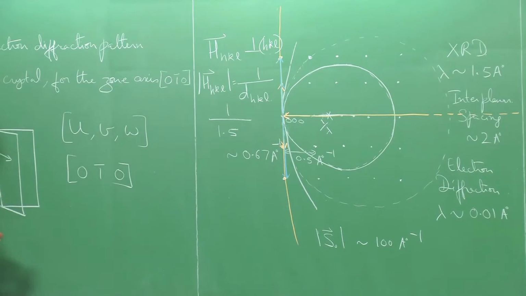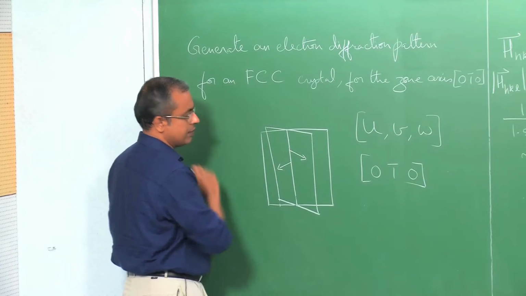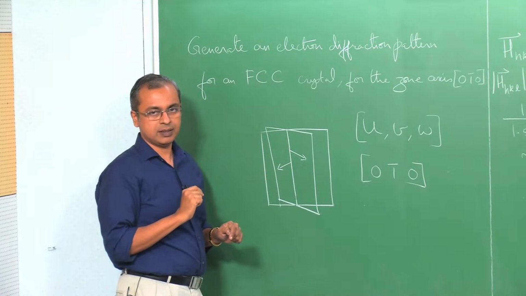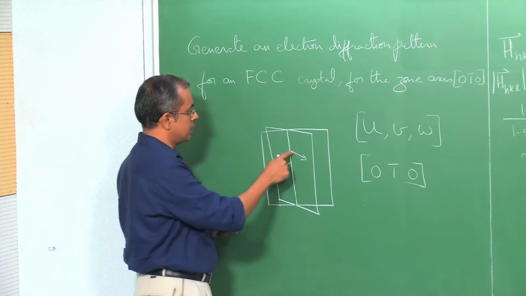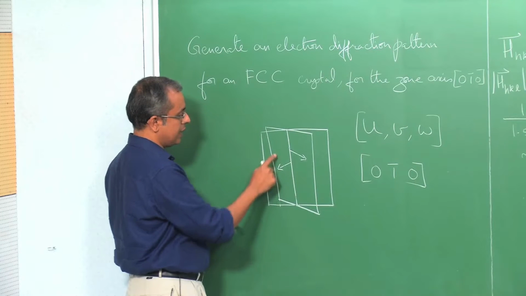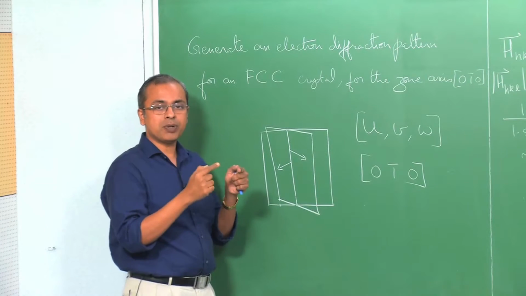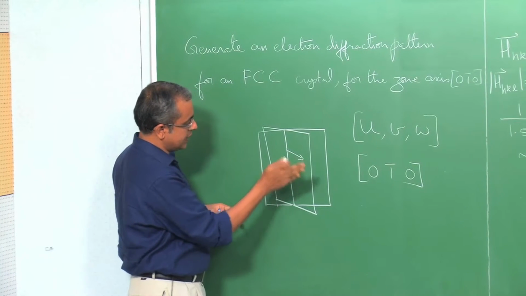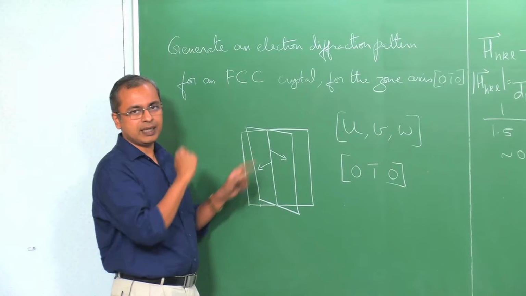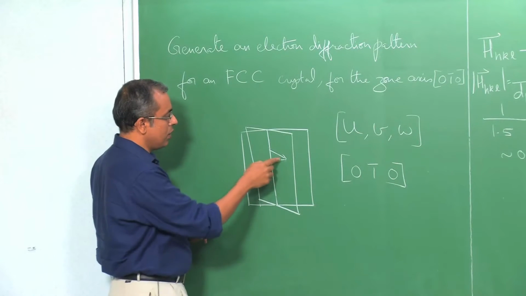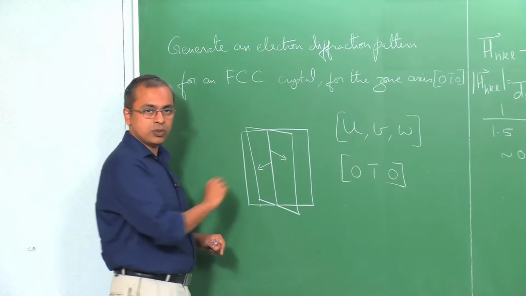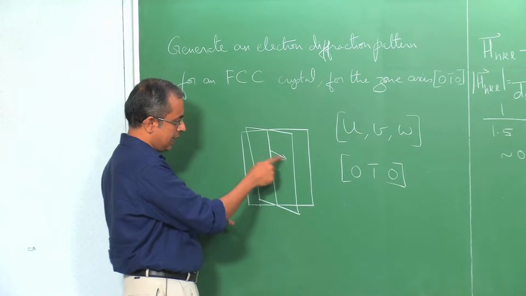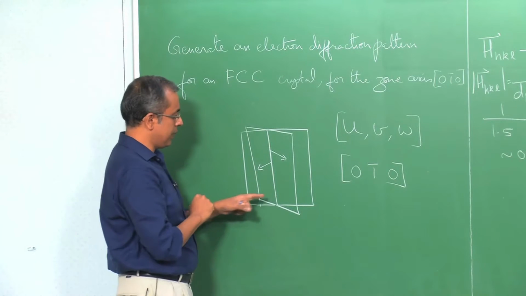Now, let us go back to our previous diagram. You see here a perpendicular, you see another perpendicular. So, you automatically see that these can naturally represent directions in reciprocal space, correct, because they are perpendicular to respective planes. So, this is perpendicular to this plane, this is perpendicular to this plane that I have drawn here. Therefore, they are valid reciprocal lattice directions in reciprocal space, and if the magnitude is 1 over the spacing of the planes in this direction, then that would be a vector that would lead to a point in reciprocal lattice. But the interesting thing here is that they are all perpendicular to this line here, that is the zone axis. Okay. So, directions of reciprocal lattice vectors are perpendicular to the zone axis.